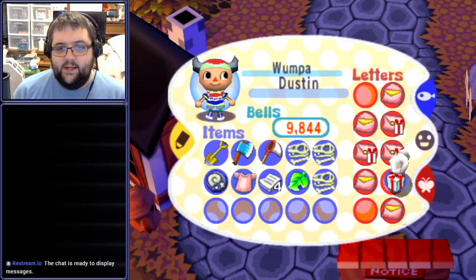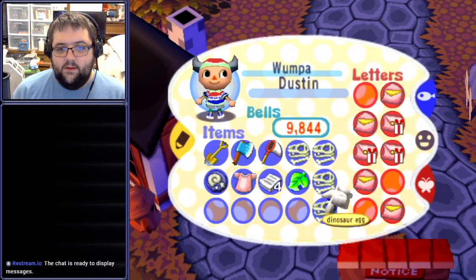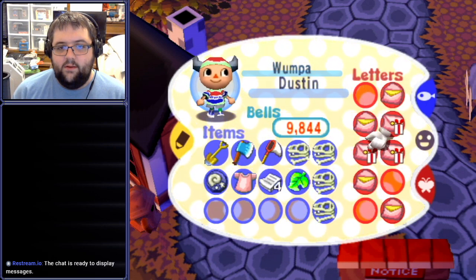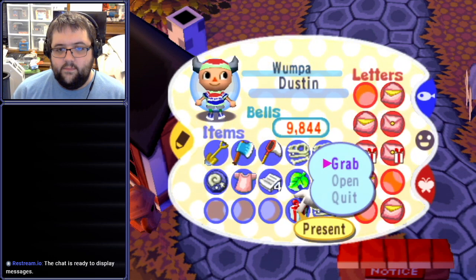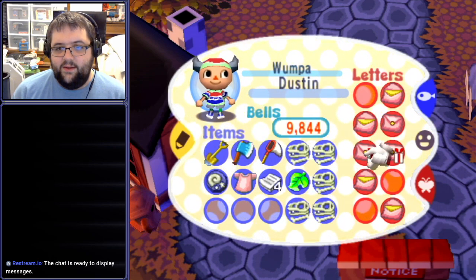Okay, dinosaur egg. Do we have one of those already? I feel like we have one of those, but I'm scared. I'm not sure. I mean, I guess so. We got two here. A pato tail.